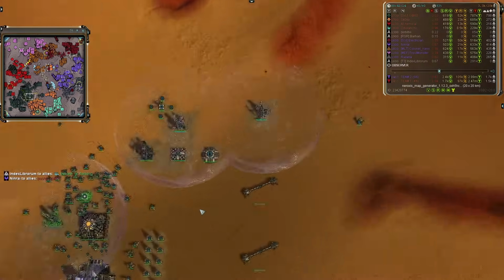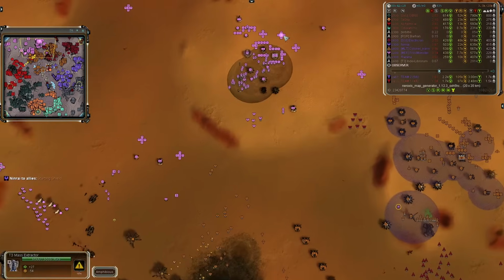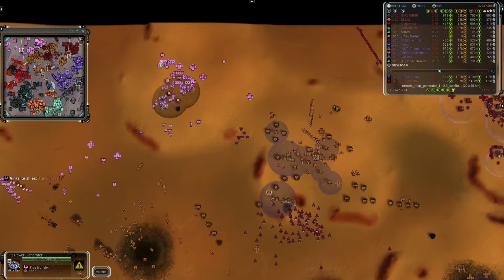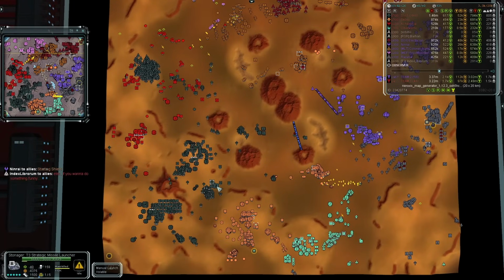Is it being launched? No? You've got to launch that thing. It is open for business. There is an SMD up... Oh, no, there's an SMD up. Oh, there's no SMDs up here. That's not good for Team 2. Nuke's still waiting to be launched. I'm going to keep an eye on it.